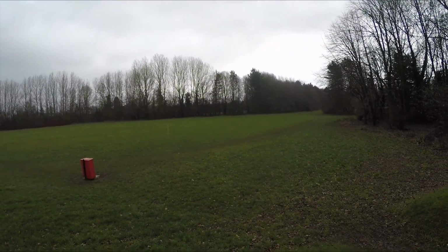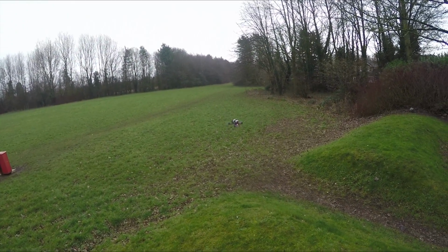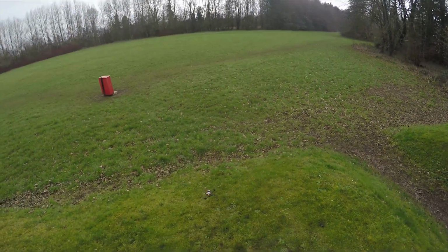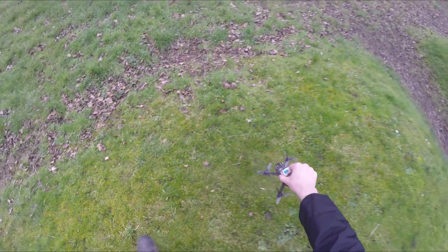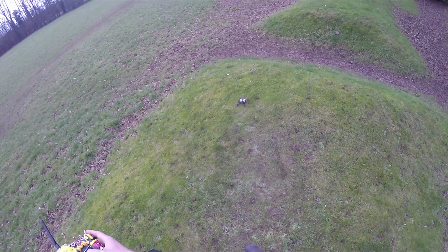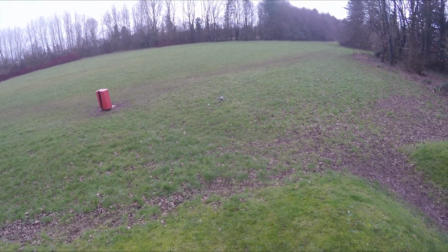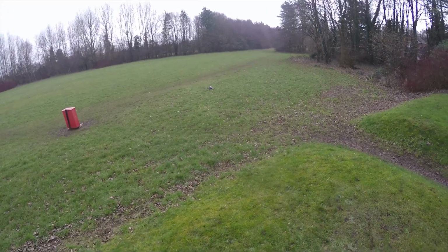Exciting times, and it's flying well, but I can feel some rain coming down, which isn't going to be great for the FPV feed. I'm just going to put it into angle mode to see if we've got any drift. It usually shows whether there's any noise coming through to the gyro, and I've gotten too close to myself there, and I've bound it in telemetry mode, so that's why that's happened. So if I just stay away from it, it'll rearm. Yeah, I should have bound it with the telemetry off, but yes, don't be too close to yourself.